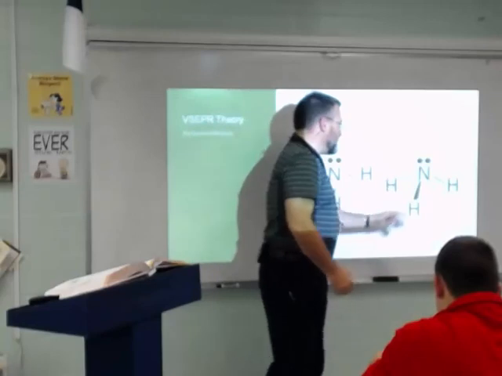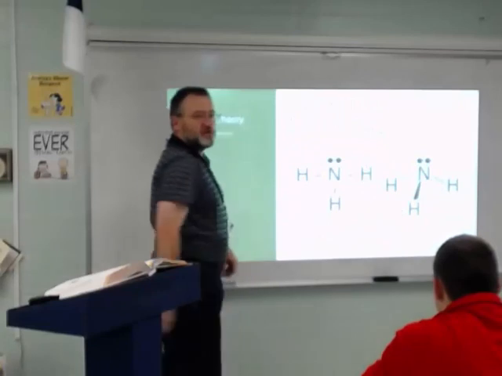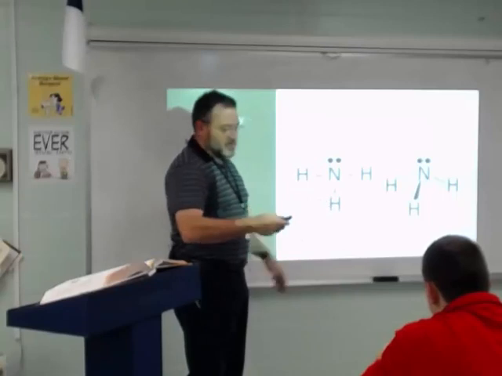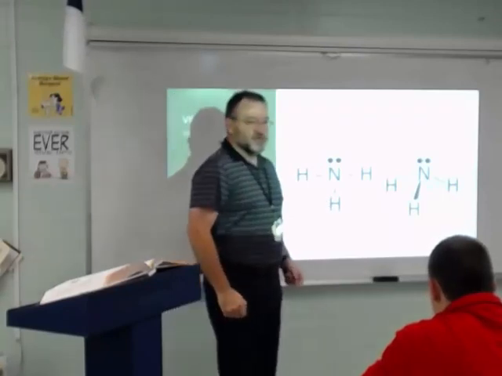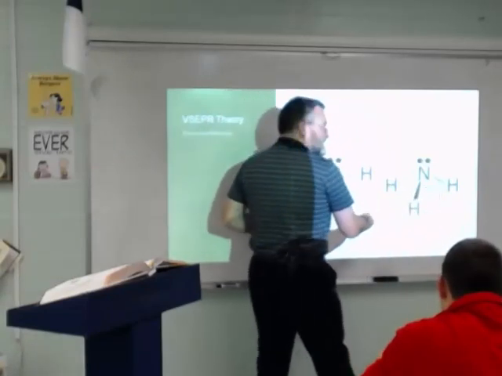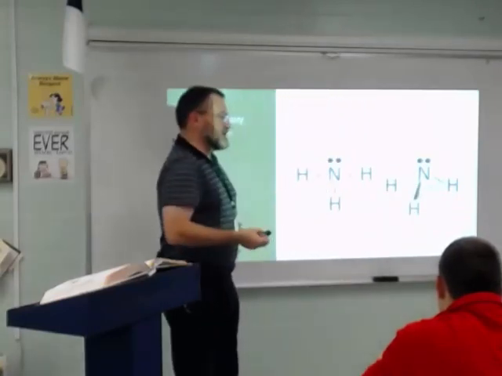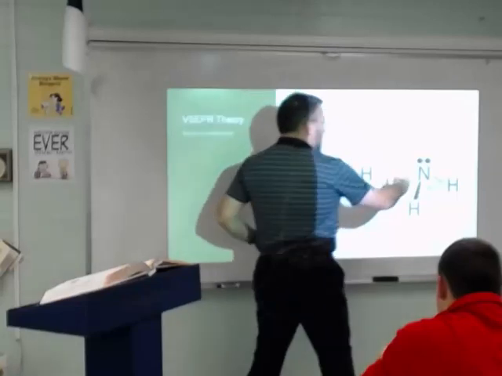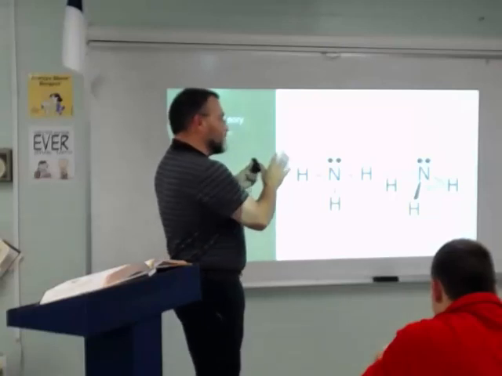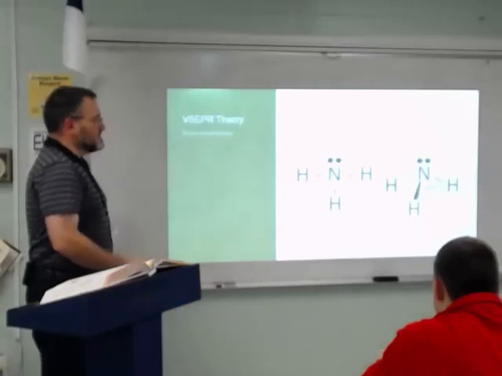If you were to draw out from point to point to point, and the peak, it looks like a pyramid sitting right there. And the angle, because the electron pair here pushes down more than a bonded pair would, is 107 degrees. Now that 107 degrees is between all of these bonds. So every bonded leg and another one has a 107 degree angle. The angle between the unbonded pair and these legs would be greater than 109 degrees. But we're concerned about the bond angle. So the bond angle here is 107 in a pyramidal model.